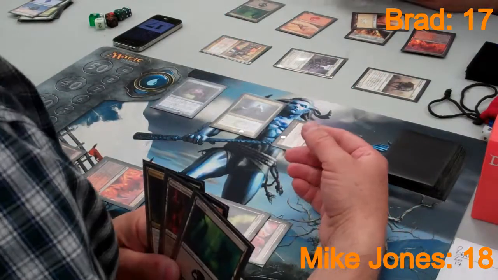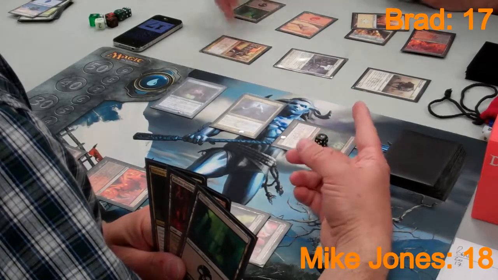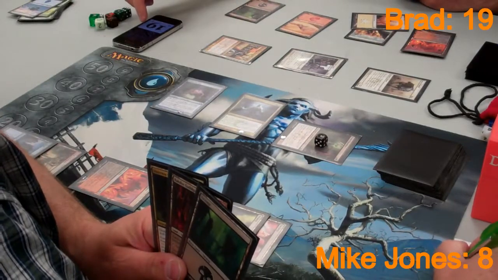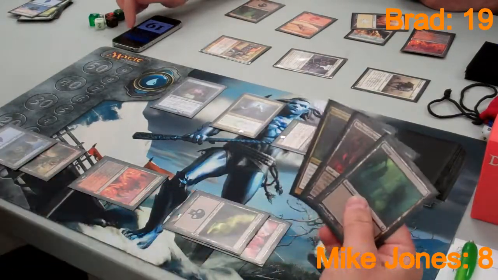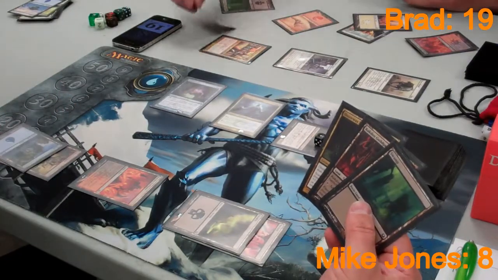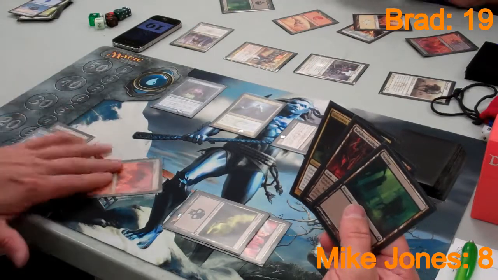So anyway, I don't know why I don't block here. I should have stuck the Guildmage in front of that Mastiff, and I should have stuck the Frilled Oculus in front of the Snare Squad. But no, I just take 10. It takes me down to 8. He gains 2 from the Mastiff's lifelink, and he drops another creature.